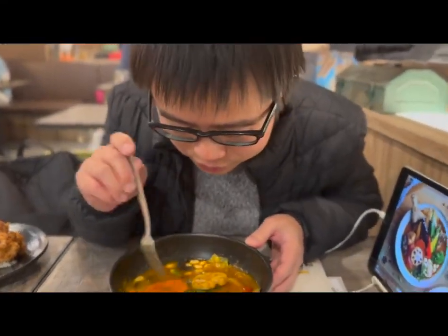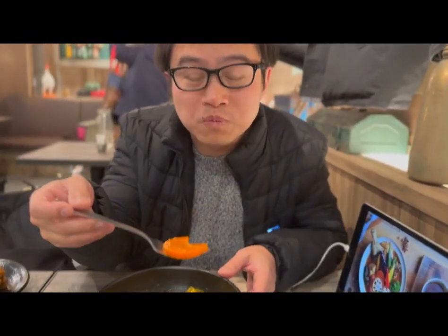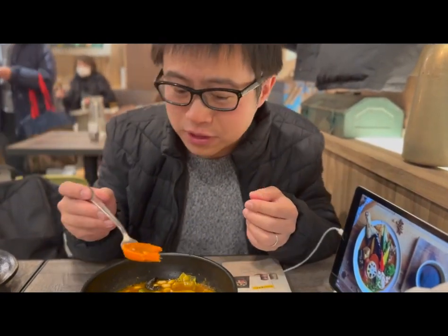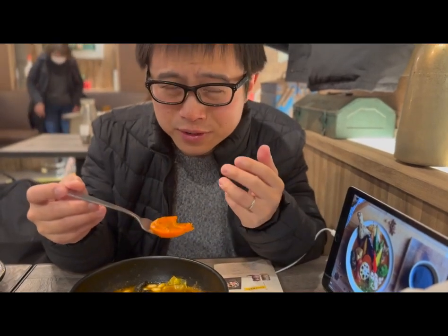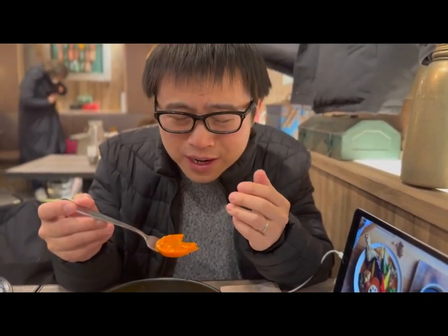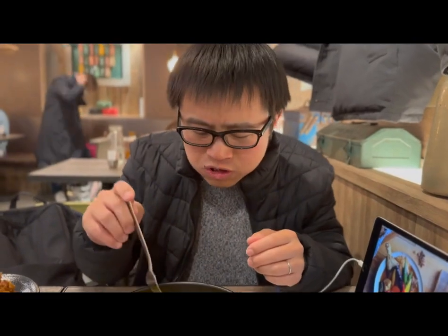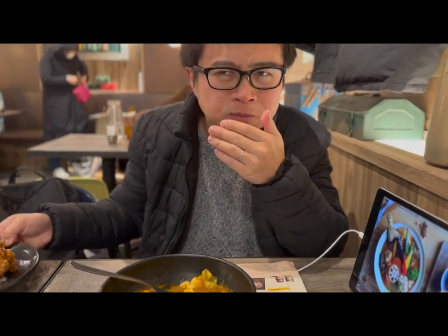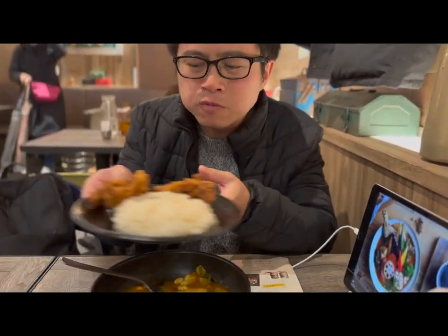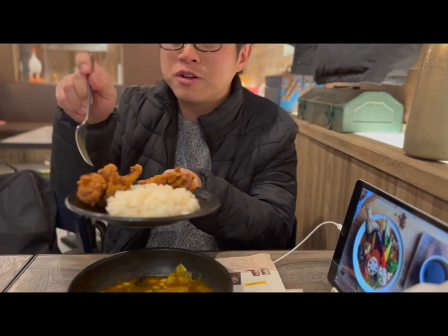So let me take a bite — just a carrot. Mmm! It's fresh fried. Outside is crispy. This is a level 3 spicy out of 10, which is free. Inside is soft, outside is crunchy due to the slight frying. Yeah, it's a little spicy. Really good! This is 1,100 yen as I mentioned, a little bit under around $10. And this is the fried chicken — the meat/protein part. I'm gonna just take a big bite.